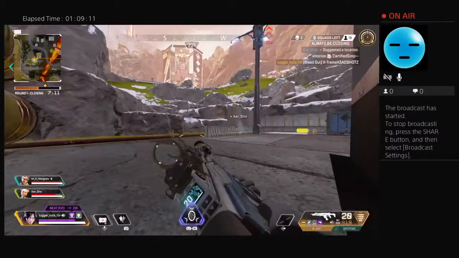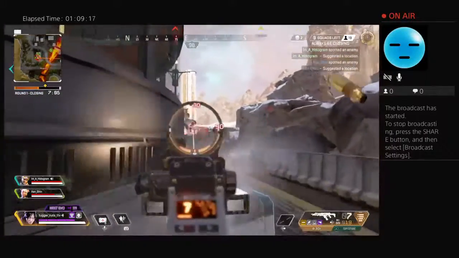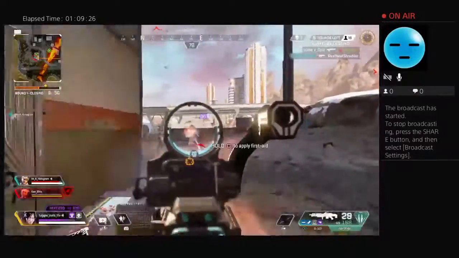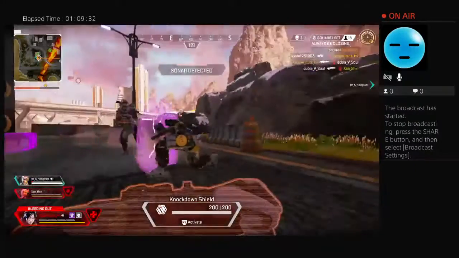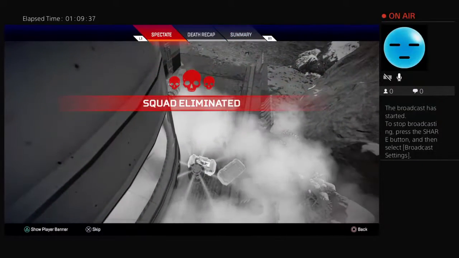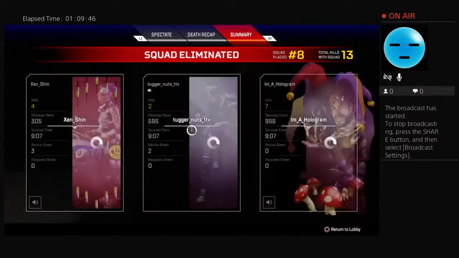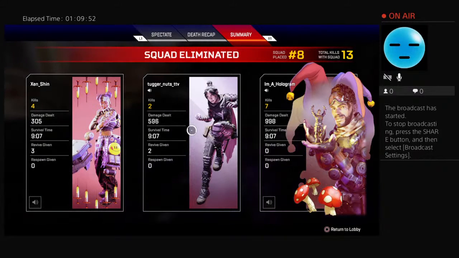Let's go this way. Where are they at? I can hear them. Making contact with enemy. Reloading. Got her. Getting shot at. Knocked one. Enemy down. Yeah. No. Hell yeah, that was a good match. Let's see what we had. 588. 596 with two, not too bad.